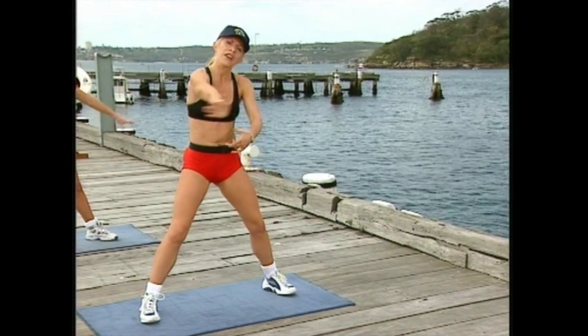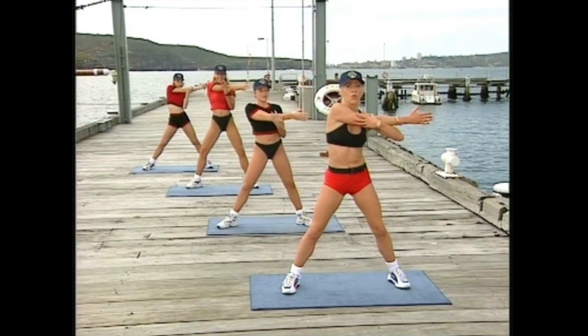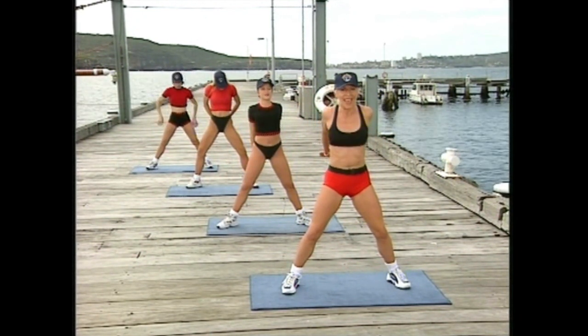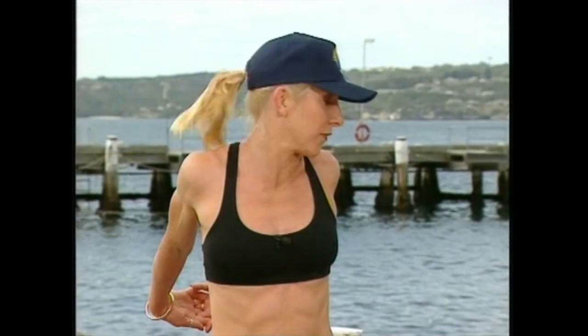Release, other side. I know we were doing high energy aerobics, but you think about how much you were waving your arms around, how much shoulder work we actually did. Do you want to stretch those shoulders out? Hands back, chest and shoulders. You're now getting the front of your shoulders and through the chest area.